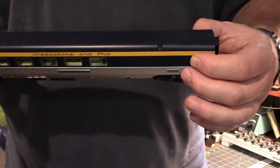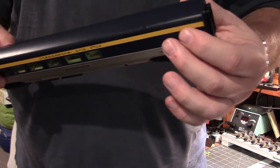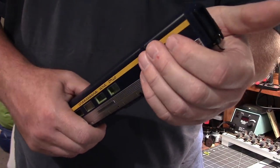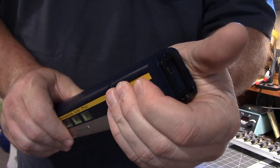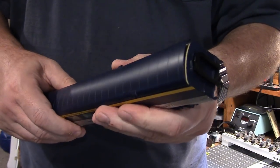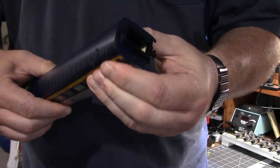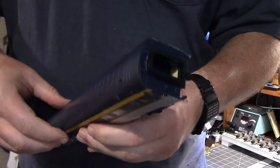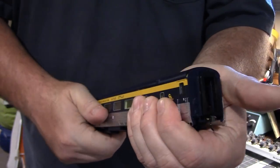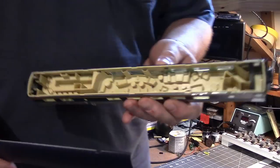Okay, we're back, and I've got this car in front of me. You're going to think this looks really bad, but it works. What you want to do is take this car and start twisting it. You'll hear it pop just like that. That'll break those tabs loose. You won't hurt the car any. Well, now that I say it, I've done it before. There we go. See, that pops right off, and you're right in.